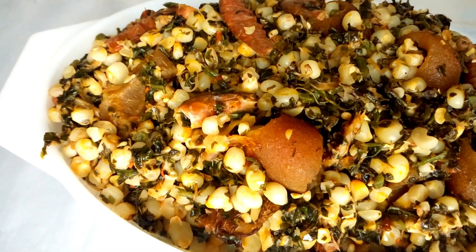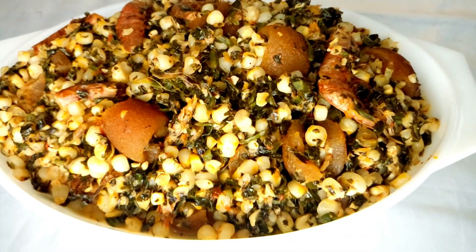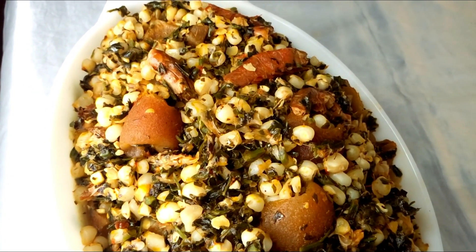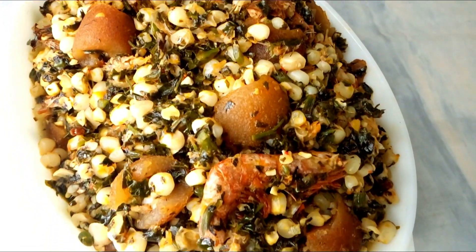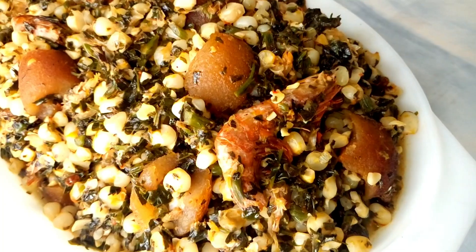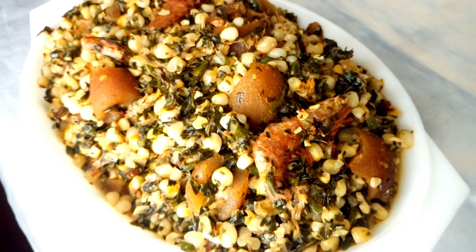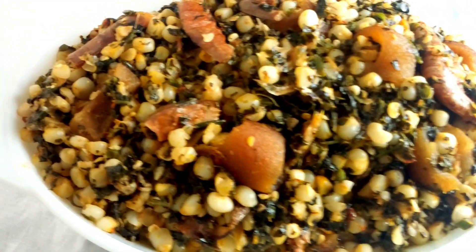I hope you have seen how I prepared this delicious and tasty Ubeg Ibogboot. If you have the time, please don't fail to prepare this food at home for your family — my family loves it so much. This Ubeg Ibogboot is a special food that can be eaten anytime; it is mouth-watering and provides the proteins that our body needs.